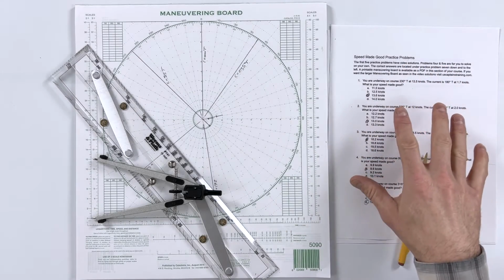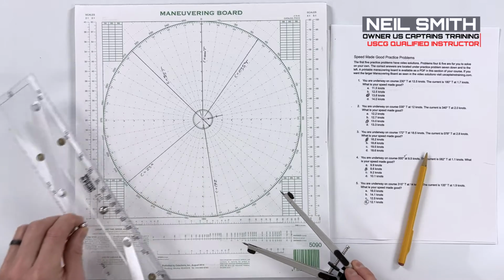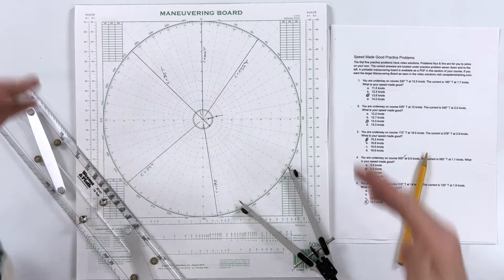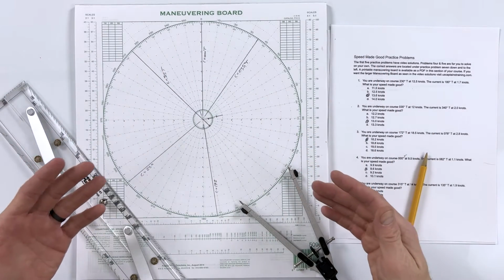Speed made good, practice problem, overview. Here we are. This is a maneuvering board, and you can see these 5 courses that I plotted. These are the practice problems. I recorded all those and then come back to the overview.